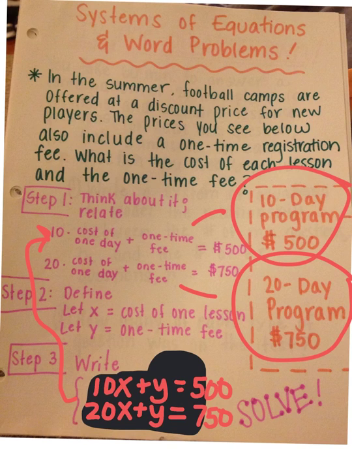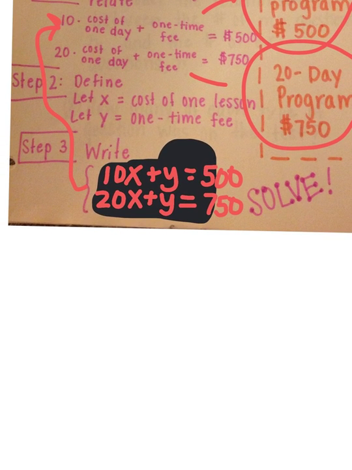Now, if we wanted to solve this system, obviously there's different ways you can do this. You can graph it, you can use the substitution method, or you can use the elimination method. Looking at our equations, I am just going to use the elimination method. So I realize that if I multiply the first equation by -2, I will be able to cancel out both terms with the x.